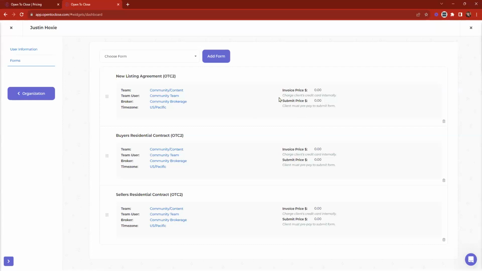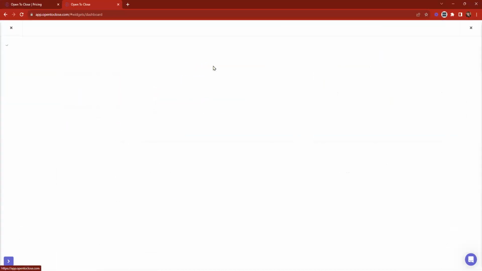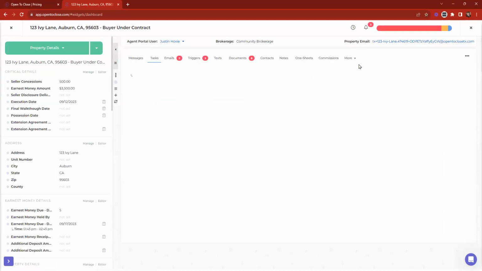The one above that says charge this client's card internally. This is an invoice price. And the way that one works is that instead of prepaying for that intake form upfront, it's something that you pay after the fact. You can be charged at any time during that particular transaction. So if we were going to look at it on a property and you were going to ask, okay, how do I charge people, Hannah?